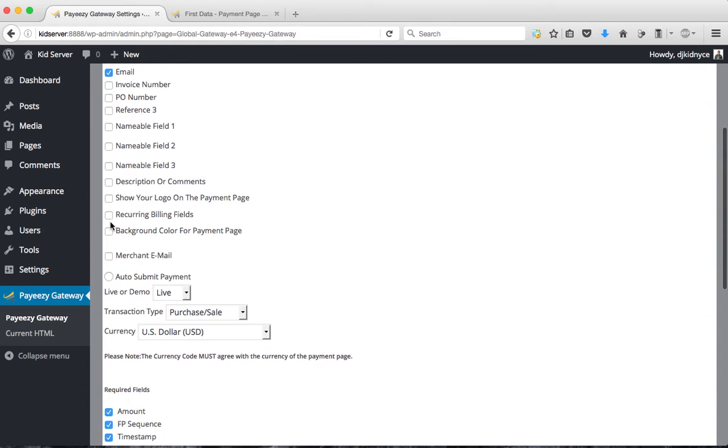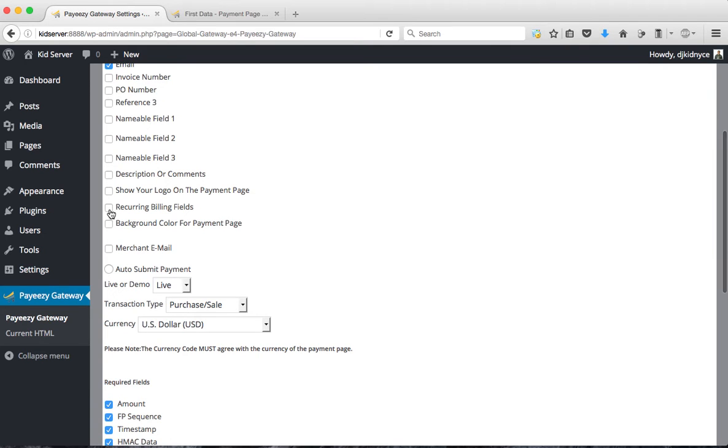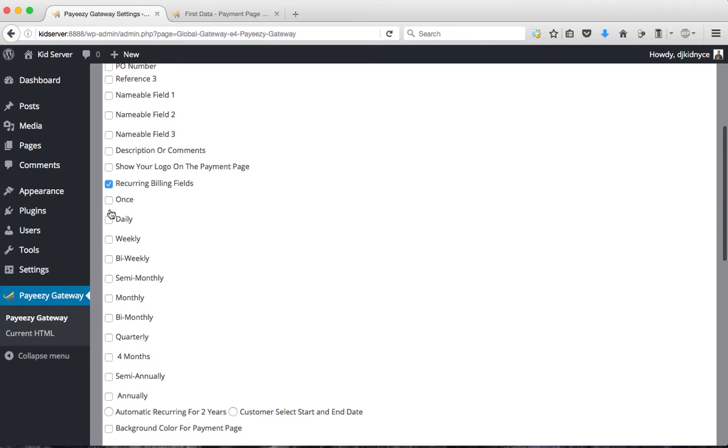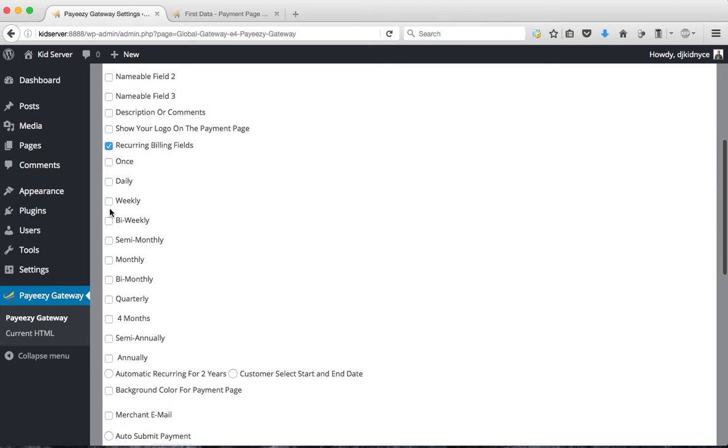So, what I really would like to point out here is the recurring fields. This improved a lot. Now, here it gives you so many different options that you can select. Now, for each option that you select, you need to paste in a recurring ID. That's what it's called. So now I already have my plans created, but I'm going to show you briefly how this works.